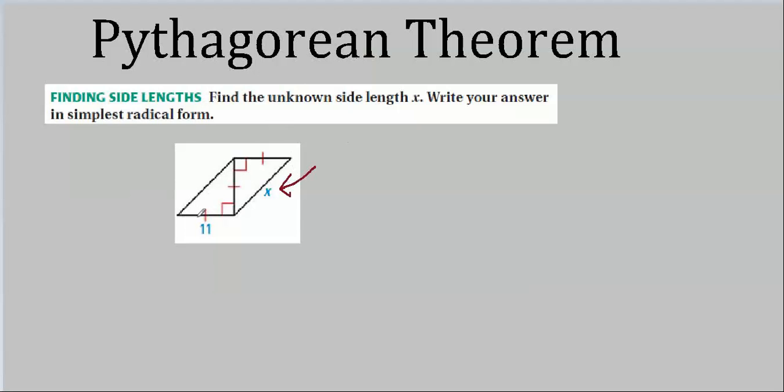Let's see here. What do we got? Well, we got all these little lines here telling us that these segments are all congruent. That means this is 11 over here, and this is 11. Well, then this length must be the square root of 11 squared. Yeah, let's not do that.